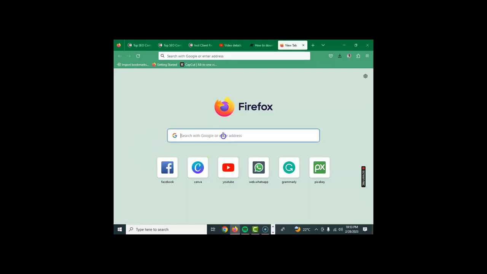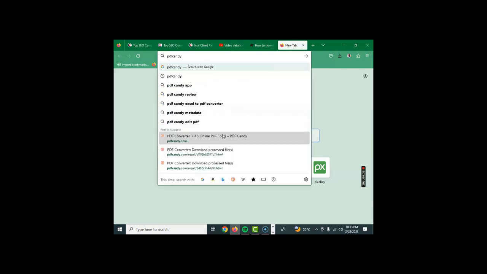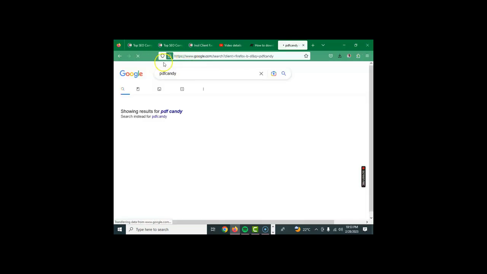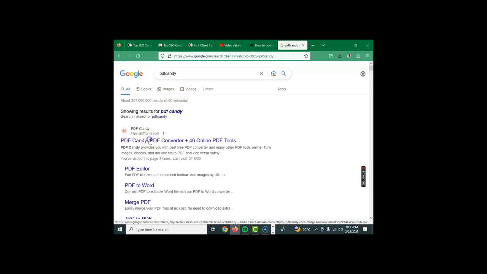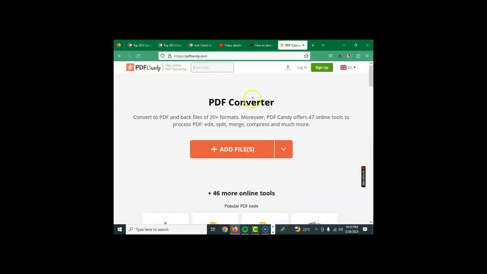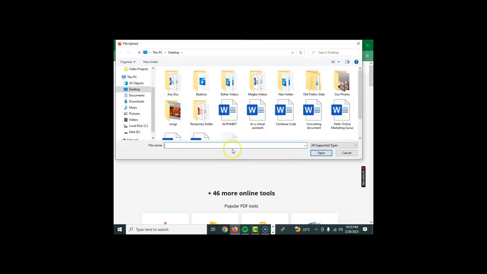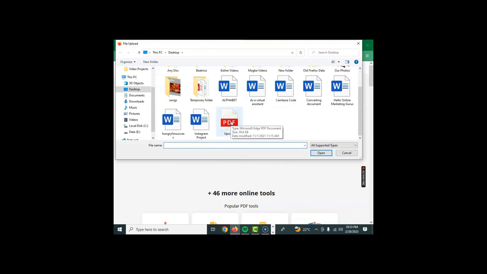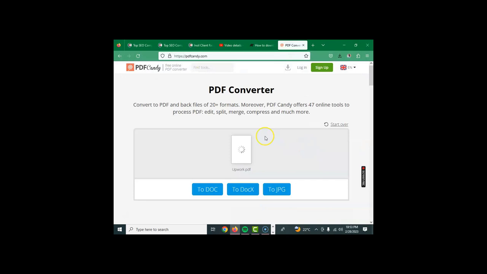So our 12th tool that we're going to look at is called PDF KD. So this is our 12th tool now. What you do is you add files, where you see the plus sign, you add files, click there, and it will take us to where our PDF is. So when we click on it, that is what happens. So here is our PDF.